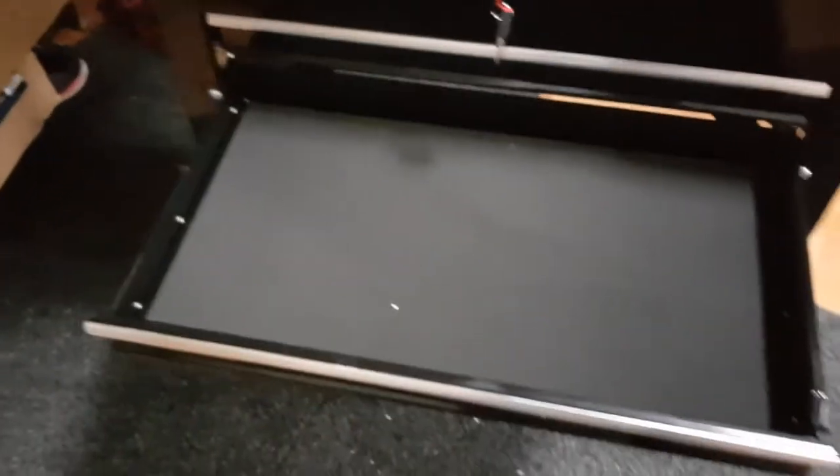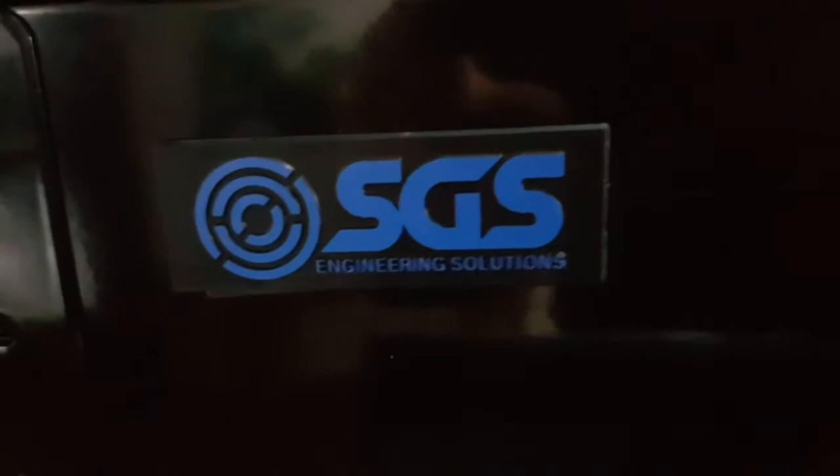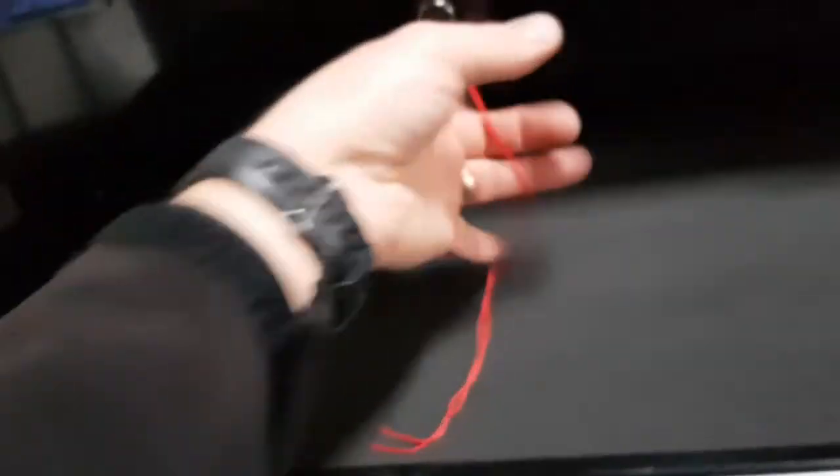It's not bad. It's just under 100 quid on eBay where I bought it from, so that's the company. Oh, very happy with that. Well, it's all locked up. The door's open. Perfect. Yep, very happy with that.